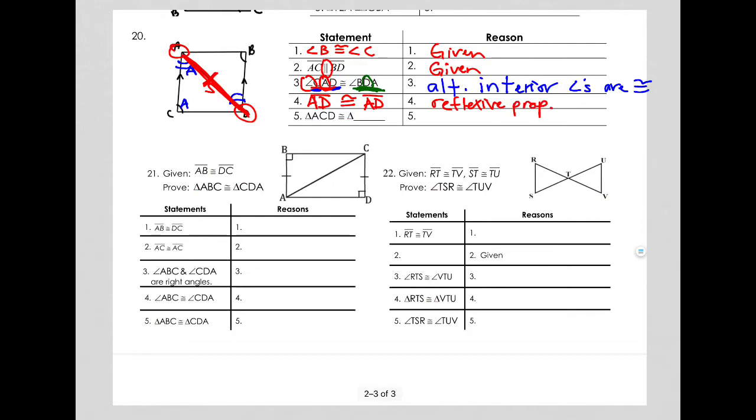Alright, so now we should have enough markings to notice we have a postulate. So we have angle, angle, side. Remember, it's not angle, side, angle, because it would have to be the S there. It's not. So that's why it is angle, angle, side. So I'm going to put that here before I fill in my congruent statement. So now if I look at the order of what we have, I'm going to put my markings back. I don't think it was on that side. It's on this side, wasn't it? Alright. So we have A, C, D as the first order. So that is starting here at the two angle mark, going down to the one angle mark, then to the blank angle.